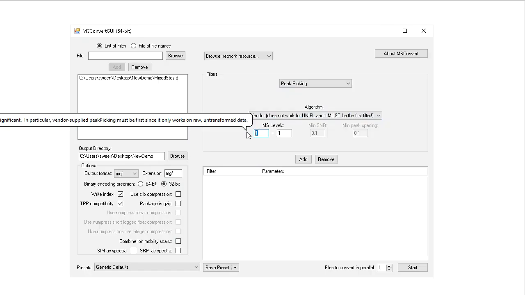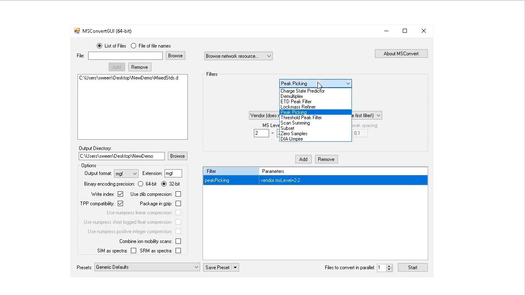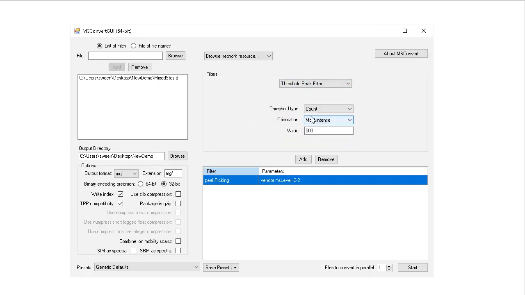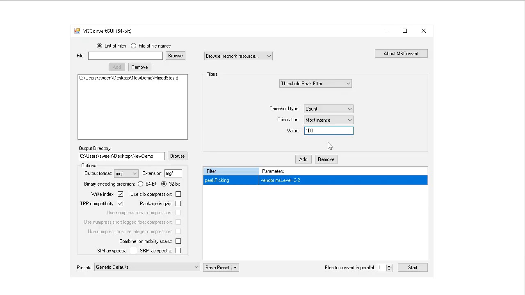MS-MS, like MS2, is another way of looking at it. So I'm going to add that. And then again, we need a threshold. For the MS-MS spectra, we don't have to worry about isotopes, so I'm just going to use 100 here. It's usually fairly clean. And again, start.